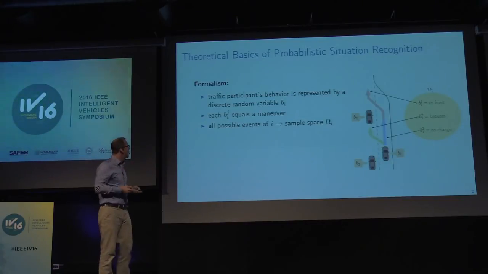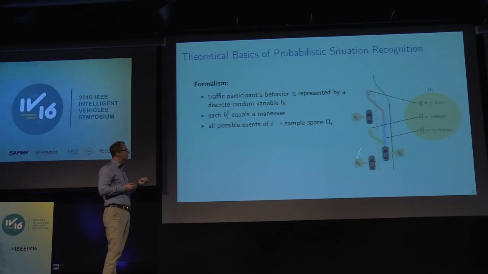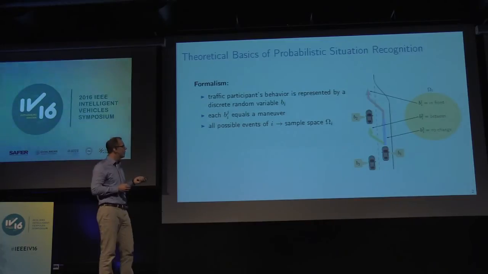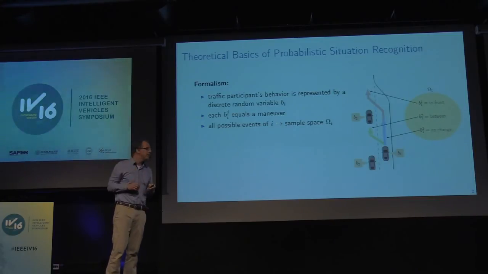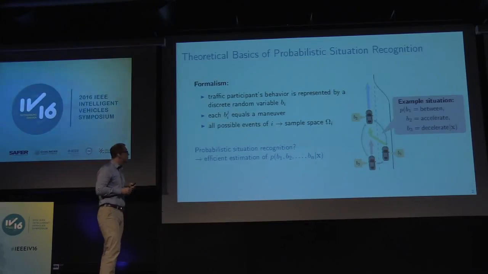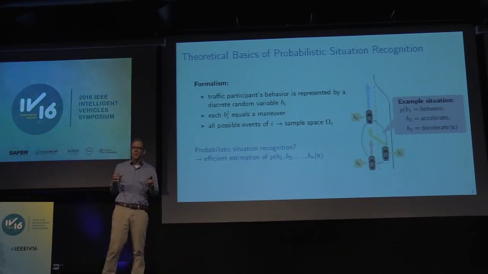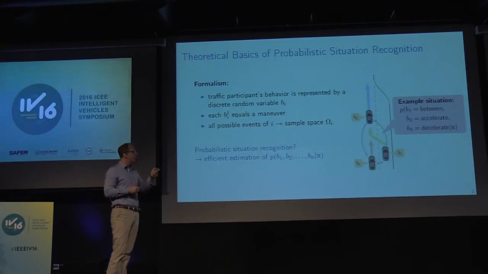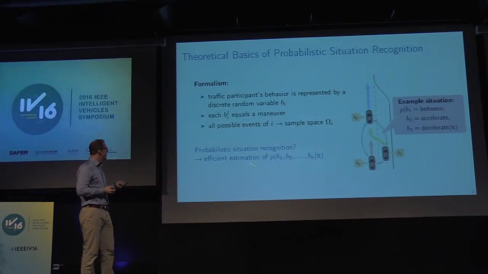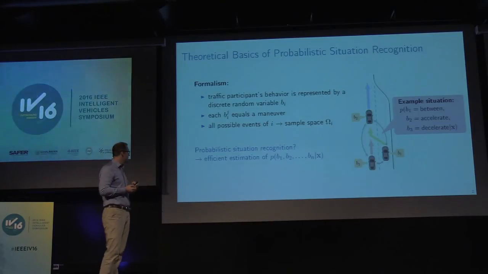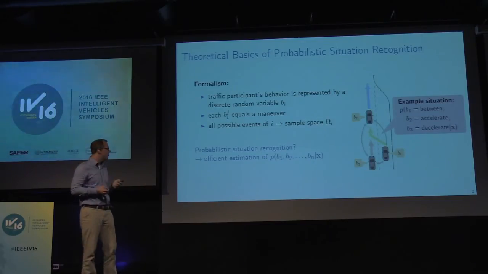To be a little bit more formal, what do we now define? We have some certain finite set of maneuvers. For example, the different participants are shown with a lower index, 1, 2, 3. Then you have certain maneuvers, for example, in front, between, or no change. This is indicated by an upper index. And then we would like to estimate the joint probability. So the probability for participant 1 doing some action, the other one doing some other action, and so on, given some measurement x. So in principle, we have here an inference task for inferring a joint. And this is the gist of the matter. We would like to efficiently estimate this kind of probability distribution.